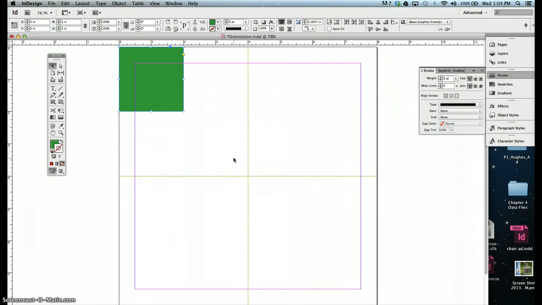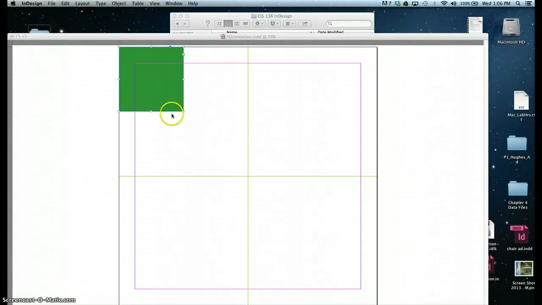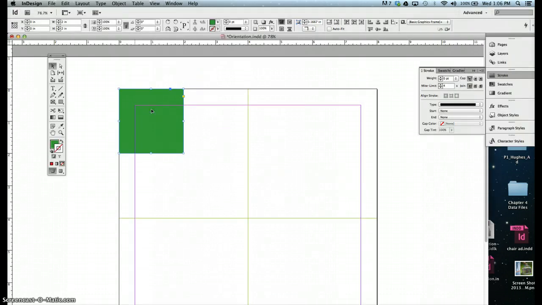Okay, and then we have step two, press V to access the selection tool, and it is accessed already. Then it wants us to drag the frame so that its top left corner is aligned with the top left corner of the page. What that wants us to do is, when we don't have a stroke any longer, sometimes our square may have moved down a little bit. It wants us to just make sure that that is aligned with that top left edge of the page.